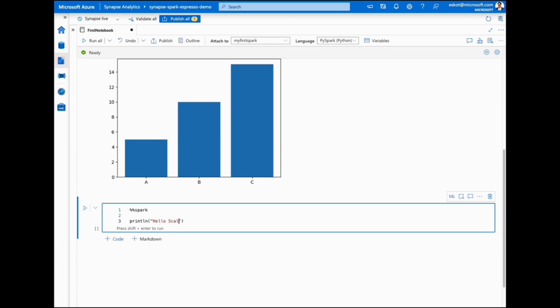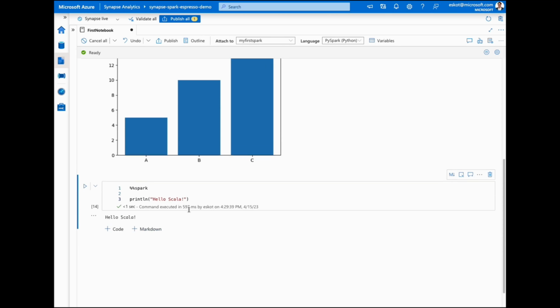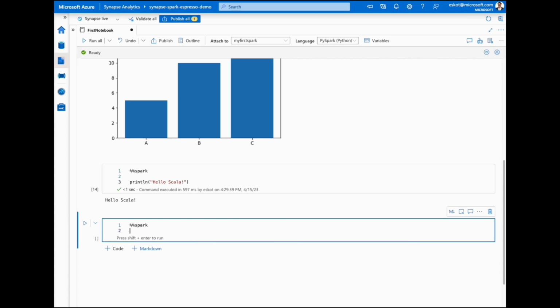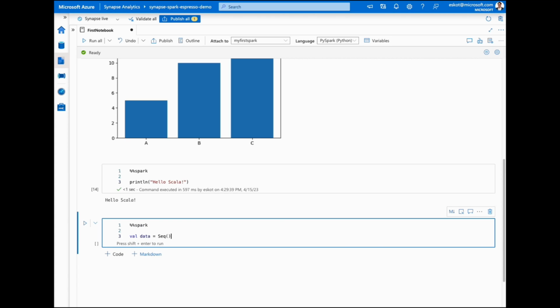And the chart is always appearing in the cell below the code. Moreover, we can switch languages, and a lot of customers are asking how to switch the language if the default for the notebook is Python, for example, and we sometimes have to do something in R or Spark. So here, the only thing that you have to do is to type $Spark to use pure Spark in Scala.